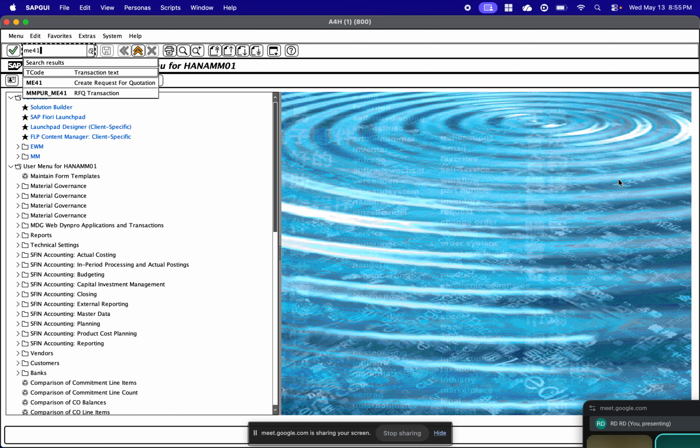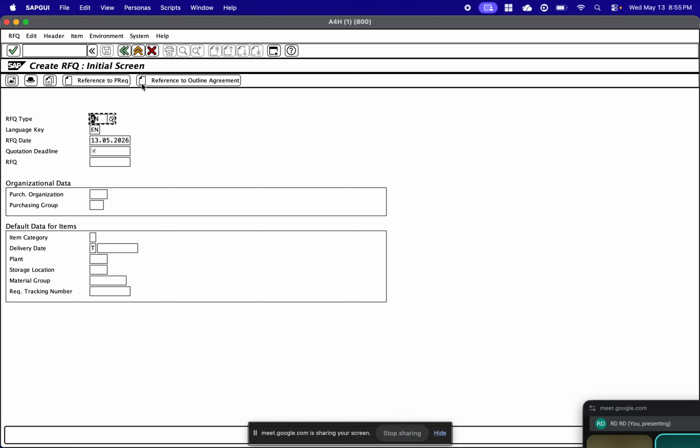The RFQ transaction code is ME41. So this is the way you can go: enter ME41, and you can enter the PR number you have the information for. You have to give the quotation deadline. What is the purpose of RFQ?